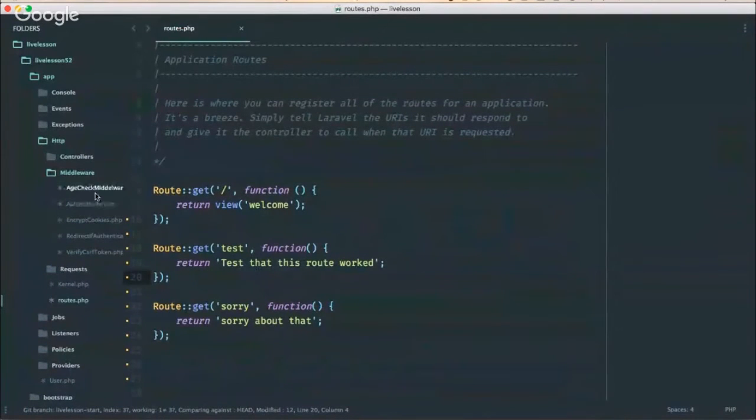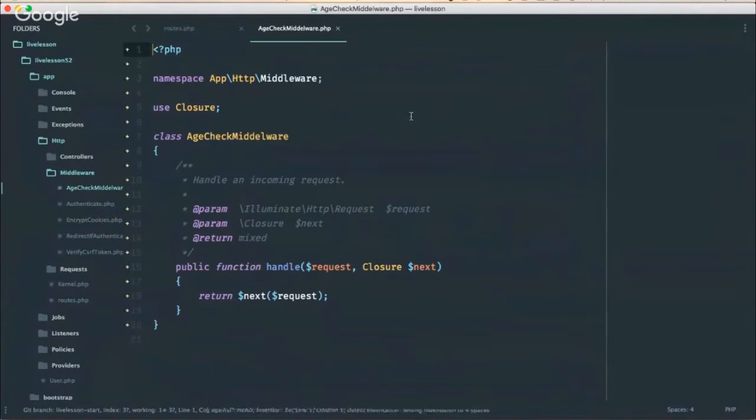So I go over here and notice right here I have AgeCheckMiddleware. If I double click on there, you can see it put in this code for us. Now like I said before, I can right click, create the file, and plop this code in there, and then I'd be fine and get going. But I like it to generate it for me so that I don't have any typos or anything like that in mind. So first let's quickly explain what's going on here.